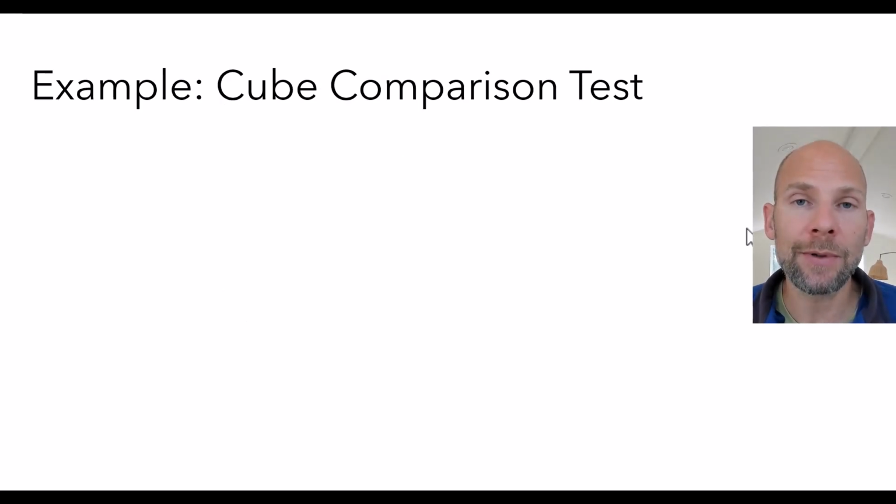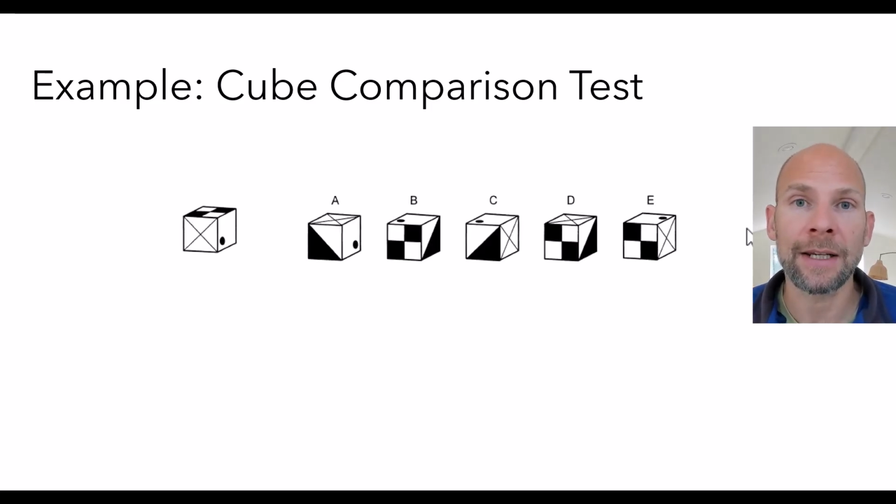What I'm going to use here in our jamovi application is items that are taken from a German spatial ability test called the cube comparison test. The cube comparison test has items that look like this, where you have a target figure on the left-hand side, and then you have 5 figures A through E on the right-hand side, from which you have to find a match with the target figure on the left-hand side. And the first item, that would be the cube E.